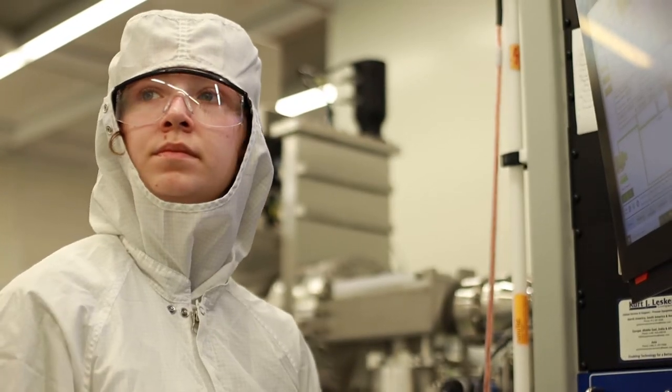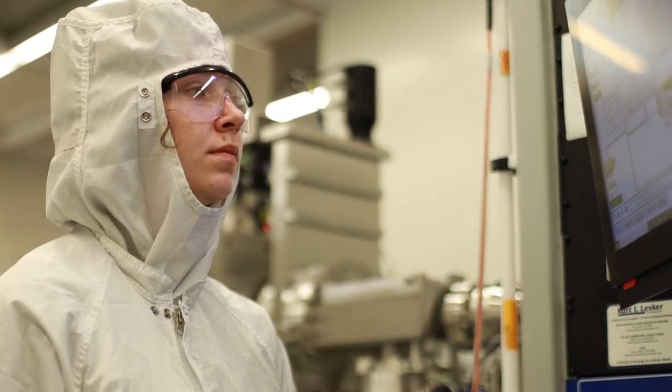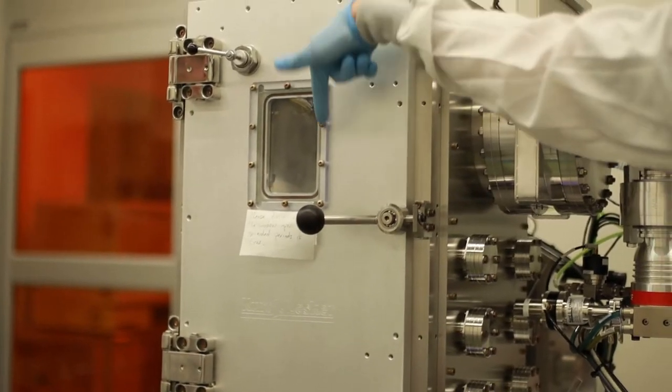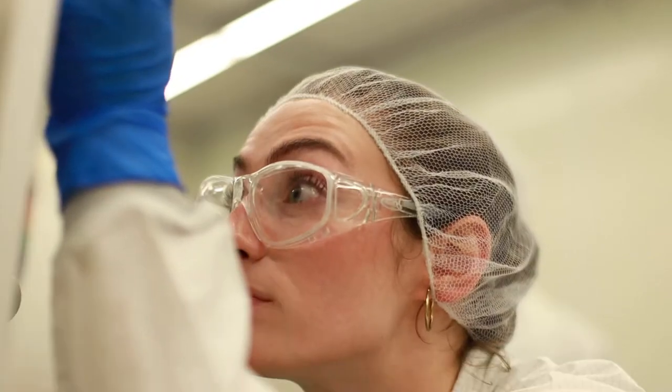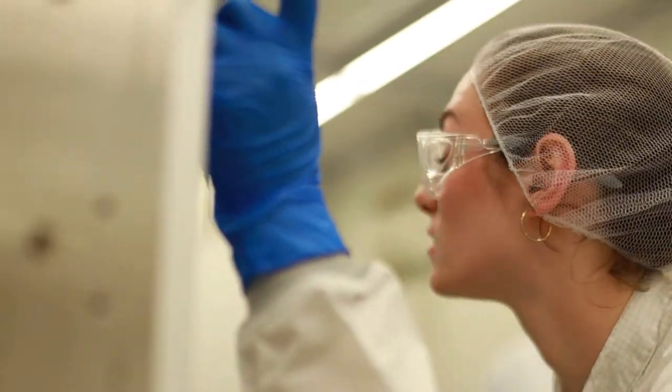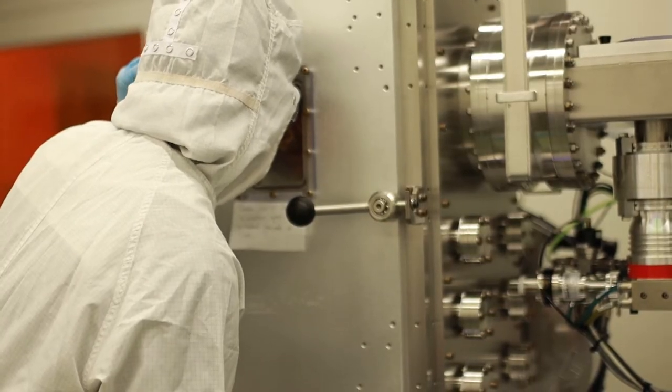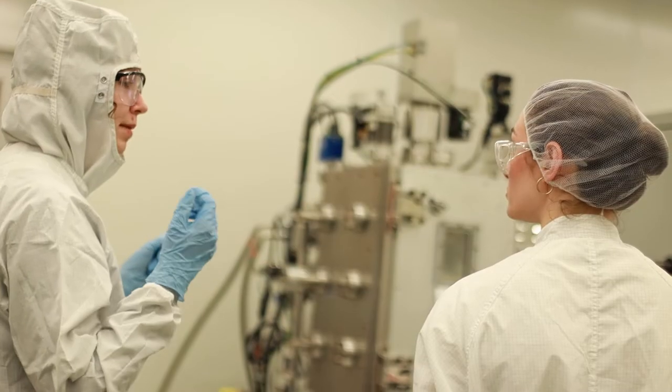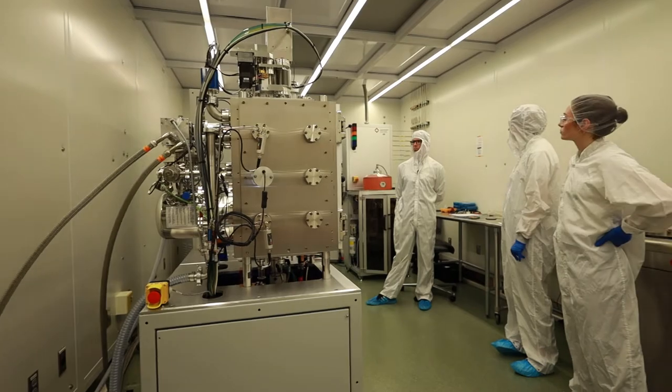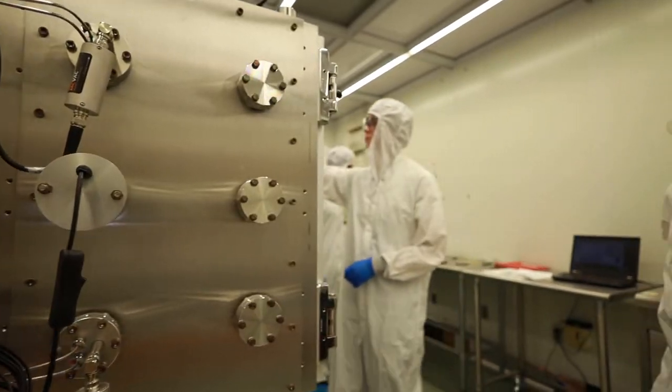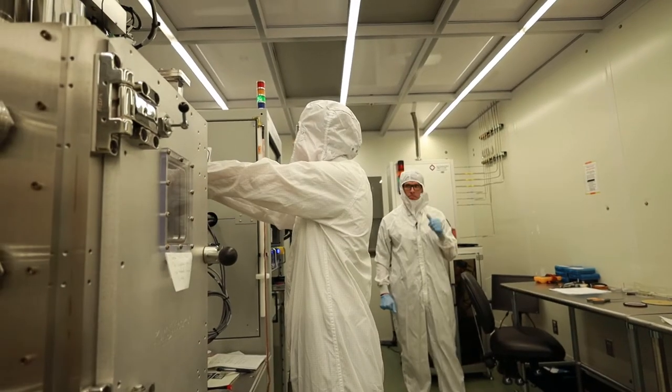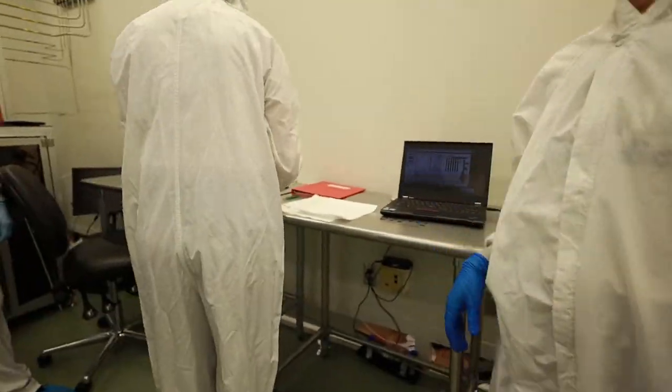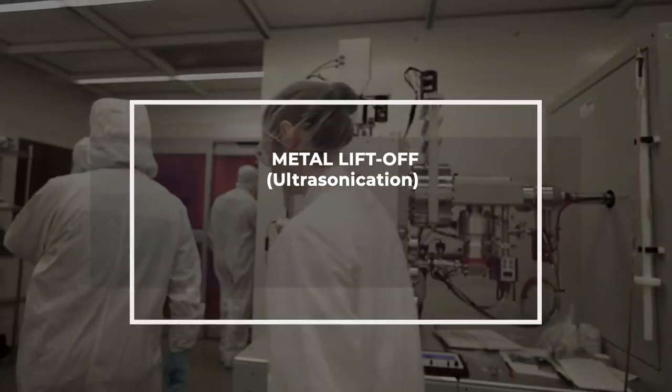Finally, we can deposit stuff. So run recipe button. Depositing aluminum. You can't see the filament itself, but you can see the crucible. And when it gets hot enough, it'll start glowing red. All right. Grab it. And then once you have those, we'll head into the other space again.